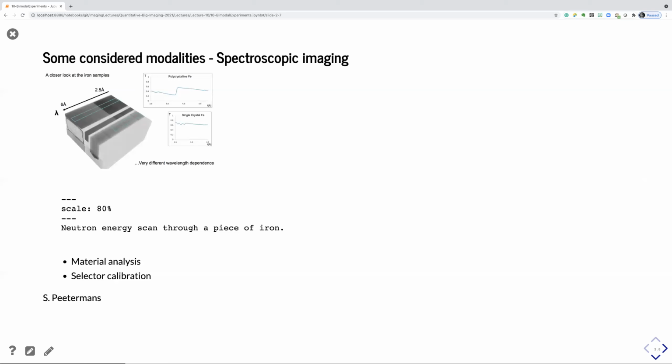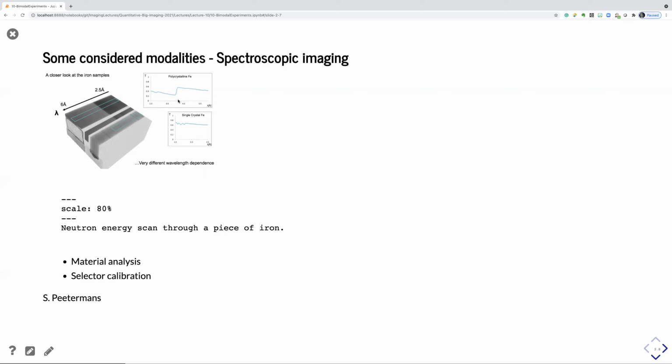Another one, again, is not fully multimodal, but it's multispectral imaging. It's also what I have shown already when we talked about principal component analysis. But this could also be seen as bimodal.